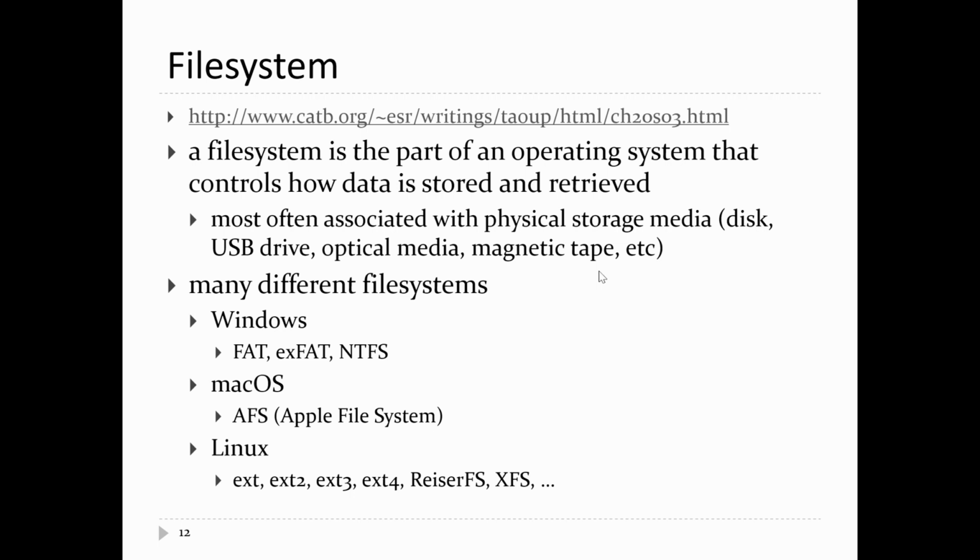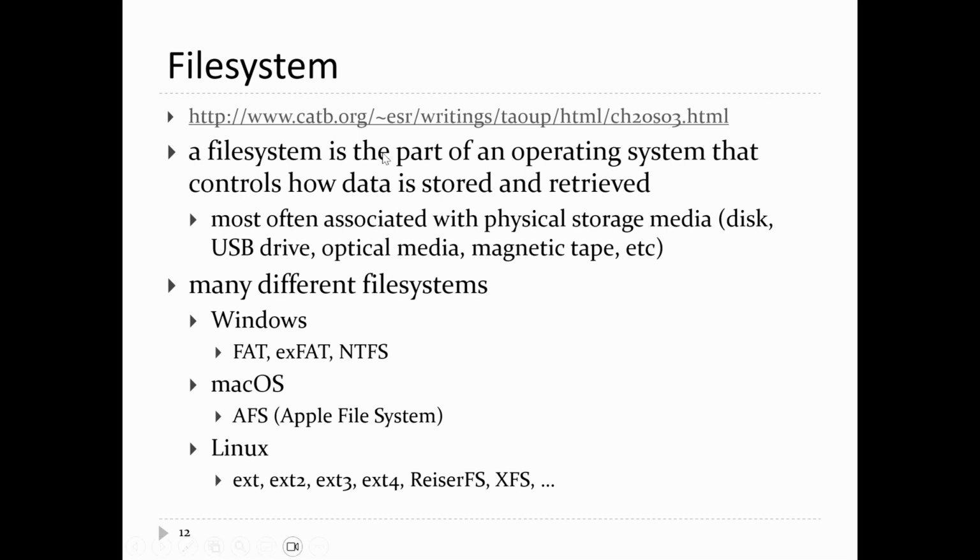Magnetic tape is still used, except it doesn't look like a cassette. They look like giant wheels with a ribbon of magnetic tape. They're still used to back up large amounts of data, and so many of the servers or server farms that have to back up lots and lots of information have a separate backup site connected by a network. In that backup site, there are giant machines consisting of a bunch of magnetic tape.